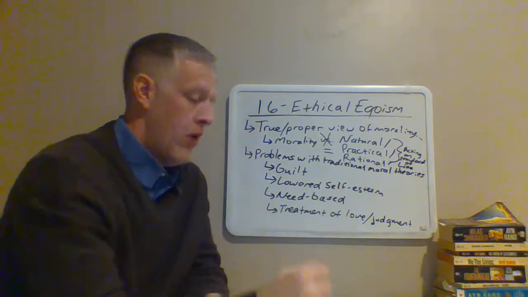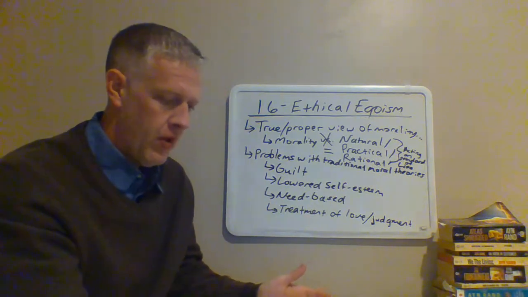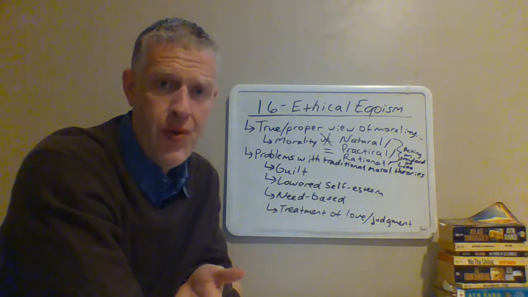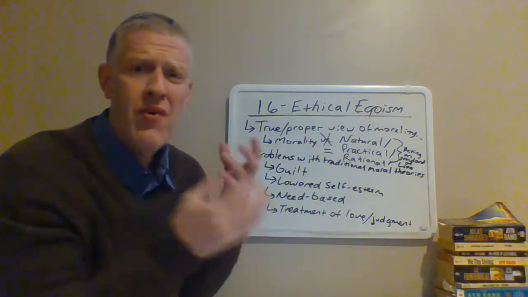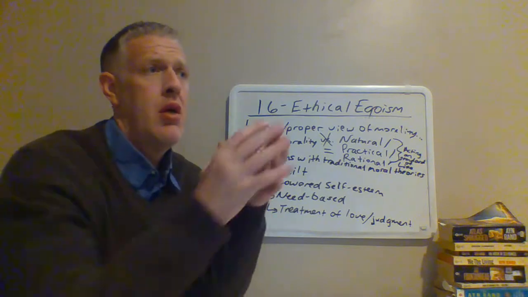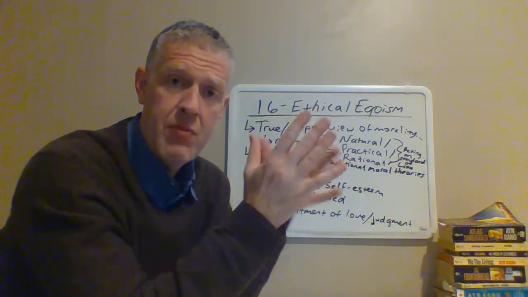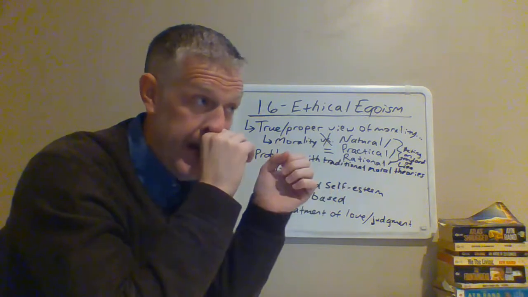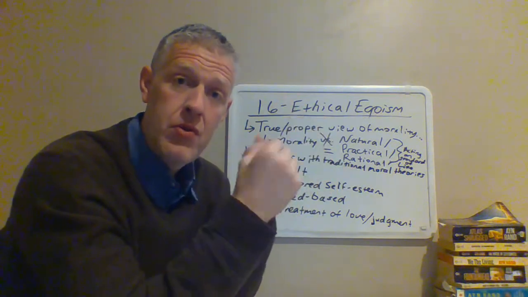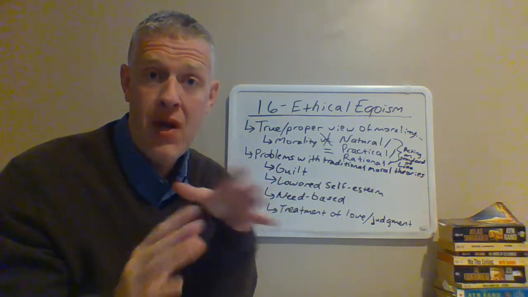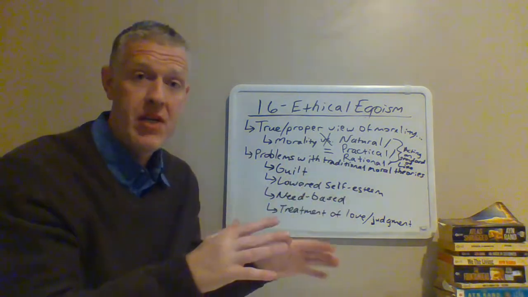So we want to pick up at slide 11 in the lecture, and talk about what Rand suggests is the true or proper view of morality. The idea being, look, she's not a moral skeptic, okay? There is such a thing as morality. It's just that what that amounts to, doing the right thing, is not what you grew up being told was the right thing. And instead, it's something completely different, right?